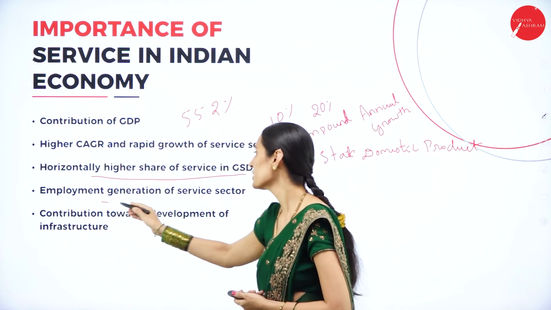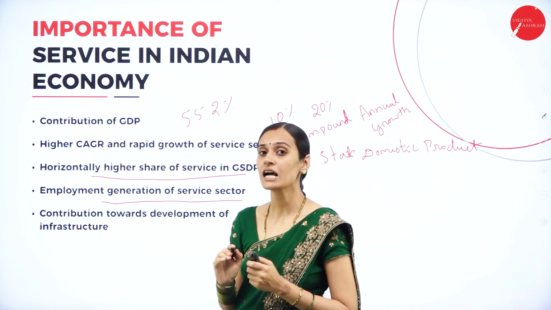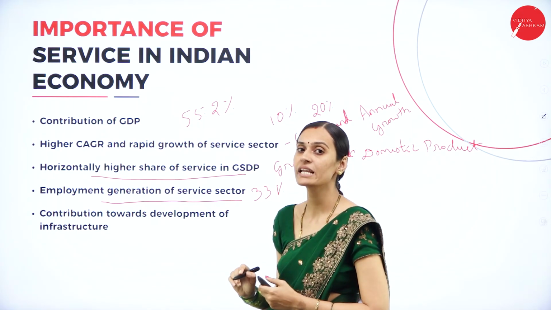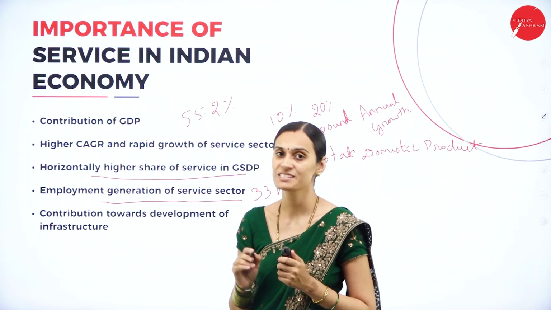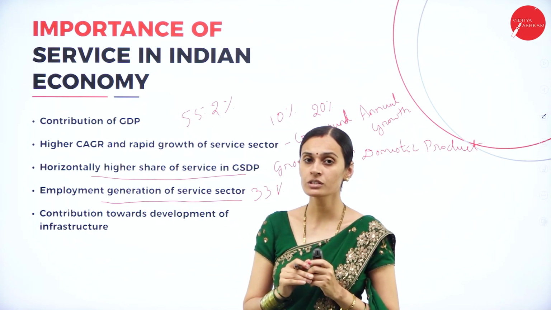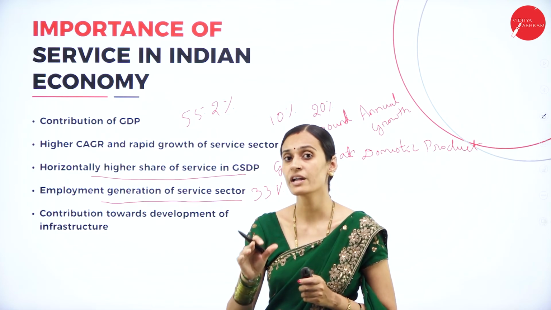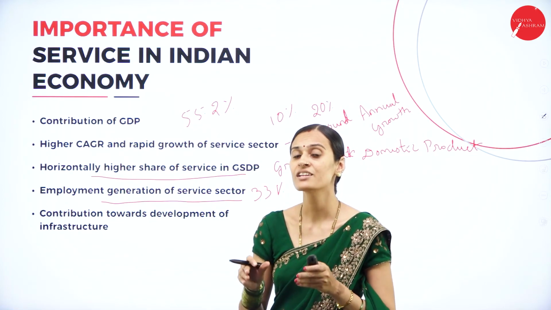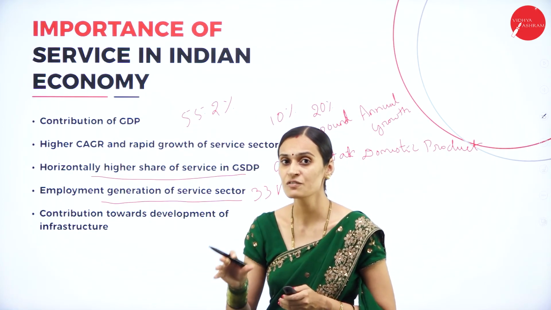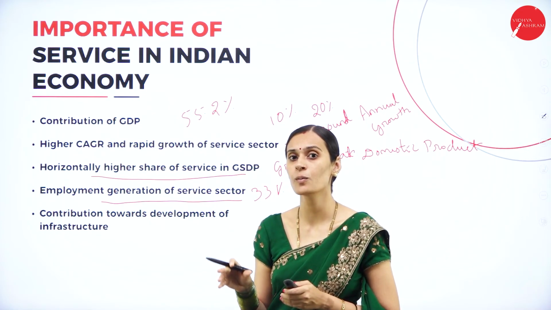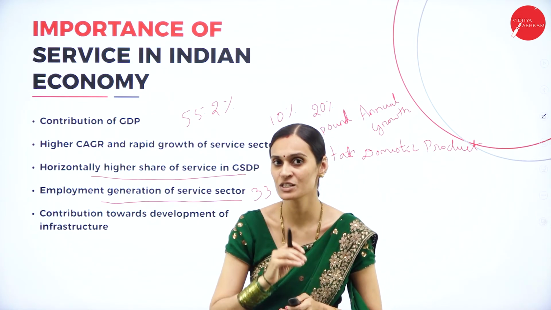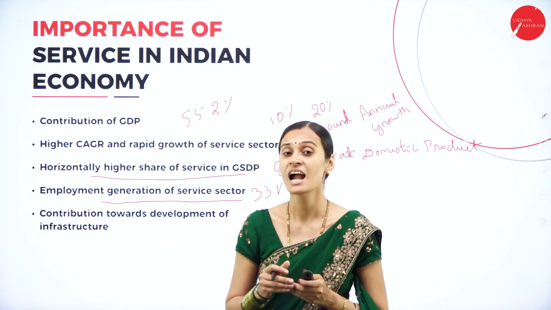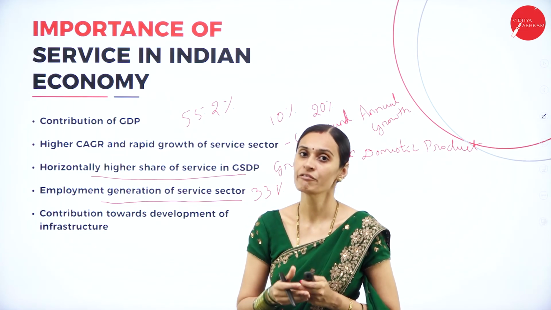And next one, employment generation of service sectors. Yes, of course, approximately 33% of total employment depends on service sectors. And there was a situation where more than half of the total population were dependent on the agriculture sector, and next on industrial sectors. But in the recent development, the service sector has absorbed people from over-dependence on agriculture as well as the industrial sector. Employment opportunities are increasing in service sectors, which brings higher income to families.